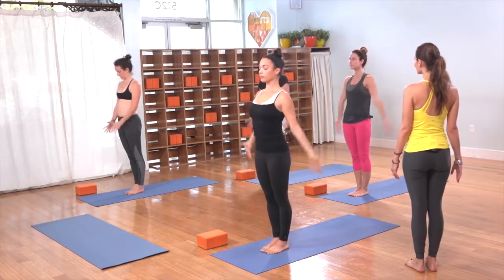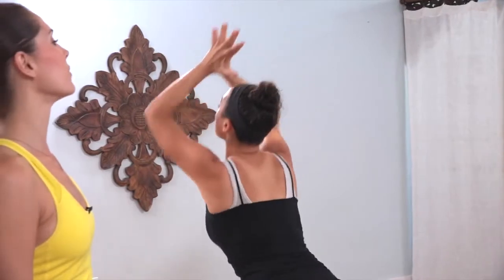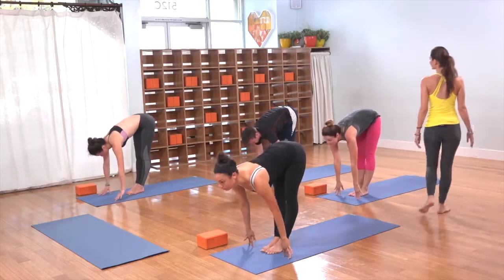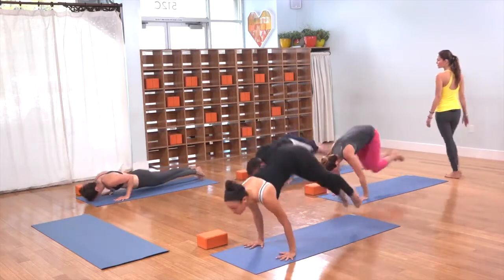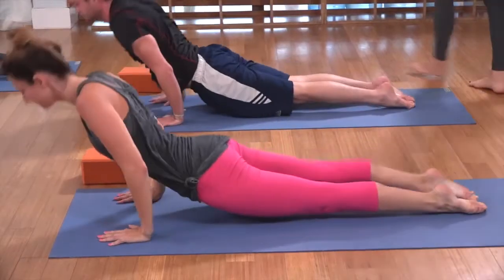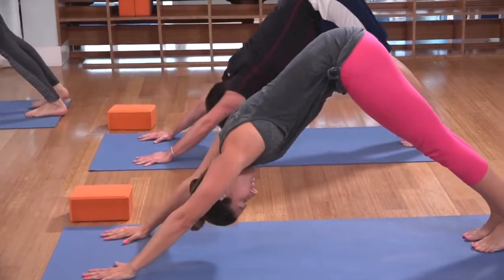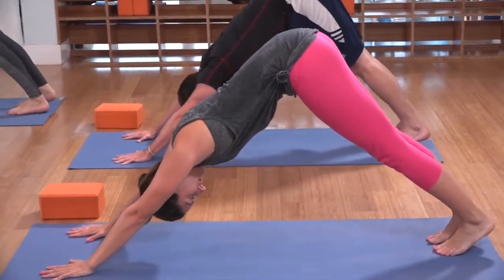Big inhale, circle the arms. Exhale, forward fold, dive and release. Inhale, glance out and make space. Hands down as you exhale, step or shoot to chaturanga. Big inhale, cobra or upward facing. Exhale, tuck the toes. Press back, pause in downward facing dog.